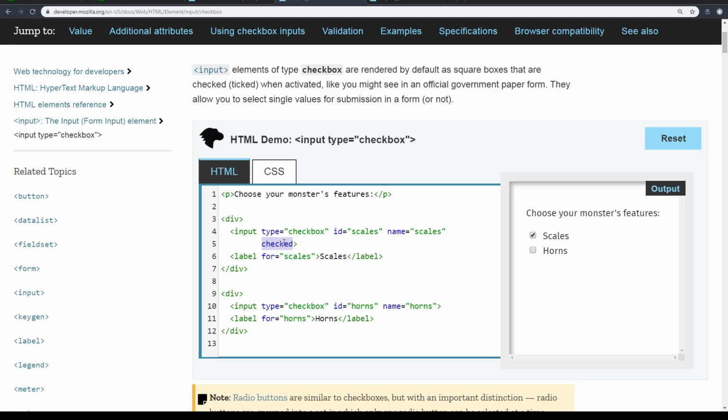If you move checked from here and put it here, then the default is checked, right? Like I'm saying, if you just remove this, it disappears. Notice that? You put it here, it should be checked.